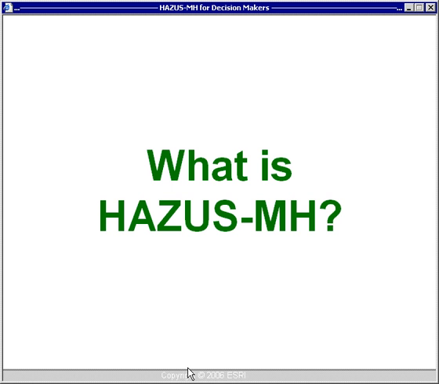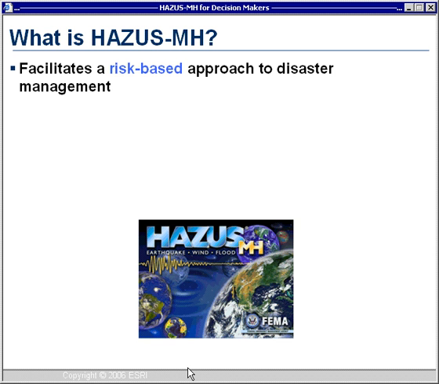Let's start out with a discussion of HAZUS MH and what it actually is. HAZUS allows us to provide what is called a risk-based approach to disaster management. What that means is that we can look at a geographic area and assess, based upon information about hazards that have occurred in that area or that might occur, whether a risk exists and what that risk might be.